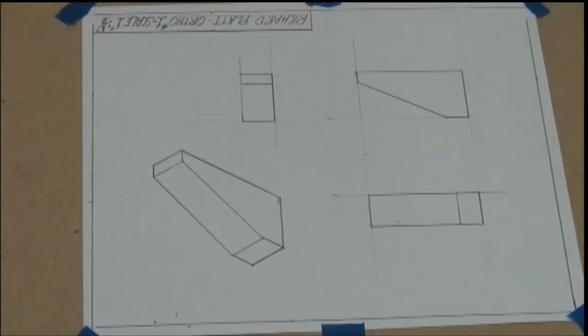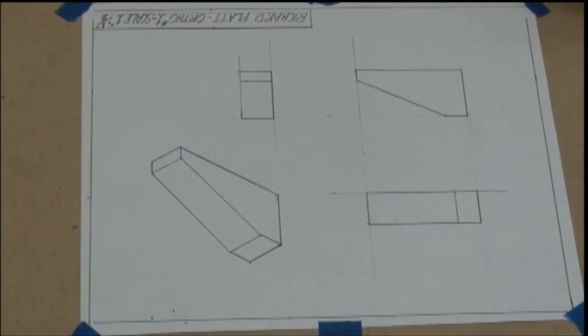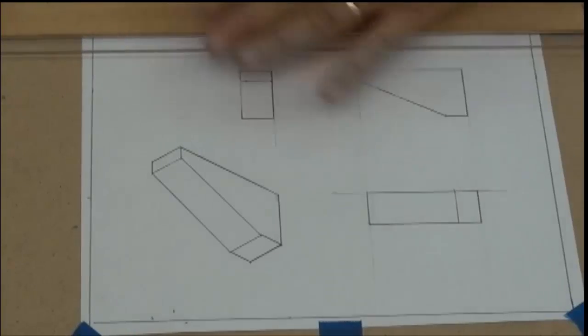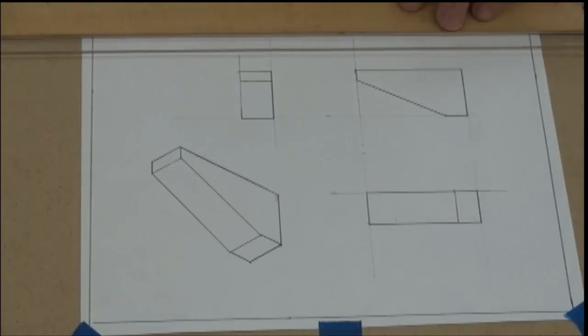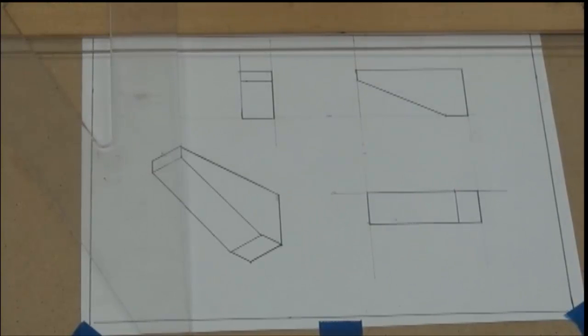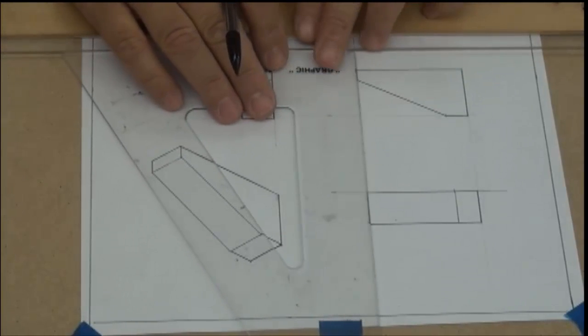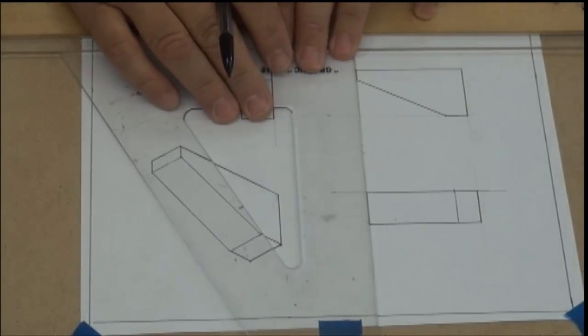Now I recommend that all my students take their drawings that they've done in manual method and scan them in and put them on a website for their portfolio. When you're doing so, you can use Photoshop to clean up a lot of the marks and lines that are left in there from the scanning process. If you don't have Photoshop, I recommend a product called GIMP. It's a free download from the internet. And you're going to be able to continue that process as well, even if you don't have the money to buy Photoshop. Okay, now what I'm going to do is I'm going to simplify my drafting for my dimensions.